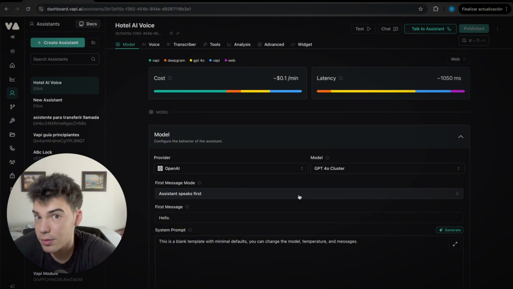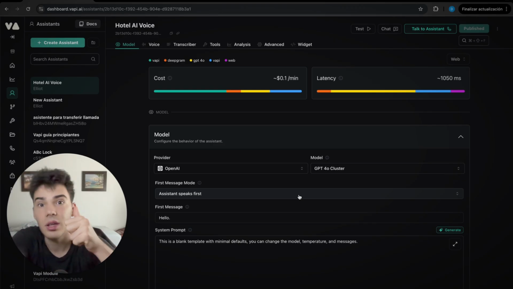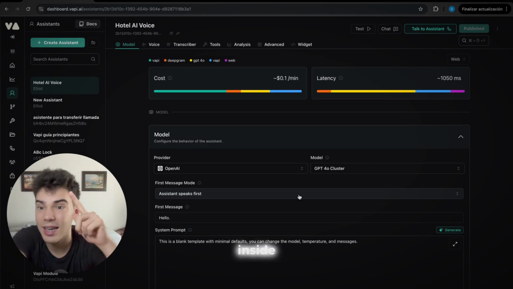So that's why I prefer to actually receive the information of the order code, let's say, and from there on give all the information of the room number, the code to get inside the room, and other important information.